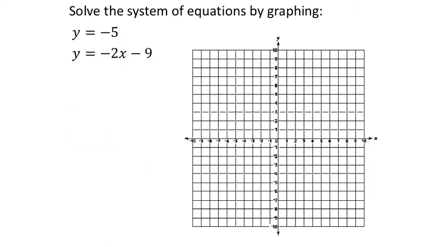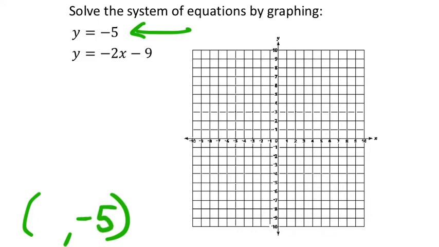All right, now, again, we want you to be not so robotic on this stuff, where you just start doing stuff, okay? Here's what I mean by that. Remember, right at the beginning, they told us what the y value is. How did I know that's the y value? Because it says y is -5. Boom. That's the only y value that'll make this one true. So it doesn't matter what the second equation is, it's the only y value that'll make the first one true, so it's going to have to make the second one true as well. I can pretty much pencil that in as part of my solution, right? The only thing I need left is the corresponding x value.